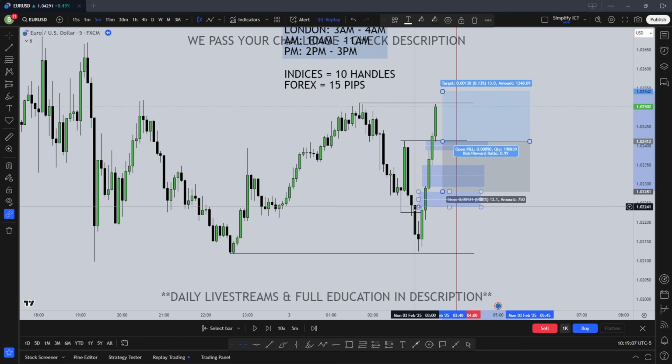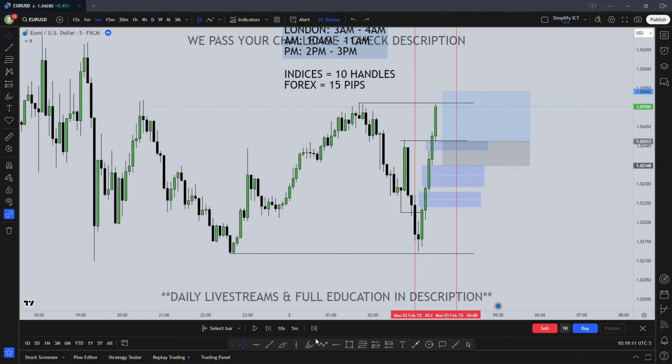Since we already have these other fair value gaps, I want to have a tighter stop loss. And if I get stopped out of this trade, I'd want to re-enter at the lower fair value gap, which is deeper in discount, because then I know, okay, price is not doing just a short retrace. It wants to grab more liquidity before continuing to push to the upside.